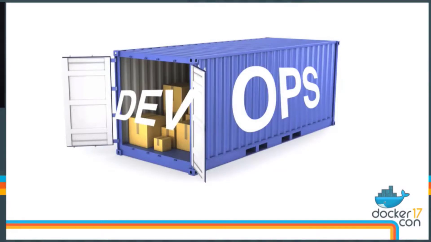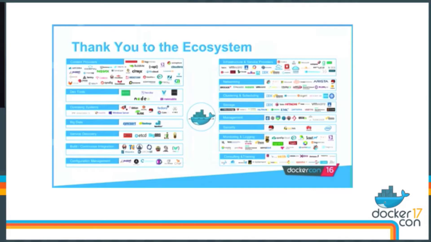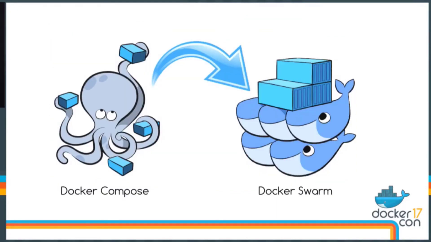Scott and I are working together on this Office Space application, and using containers makes it a lot easier. As a developer, I'm developing four different containers with four different technologies and languages. I put that inside the containers, and when Scott comes around to deploy it, all he needs to do is worry about the standard container interface. There's an entire ecosystem of tools that understand this interface — generic solutions for orchestration, monitoring, and so on. Another cool point of handoff: starting with the version 3 file format for Docker Compose, you can take your Docker Compose file and feed it directly as input into a Docker Swarm via the `docker stack` command.